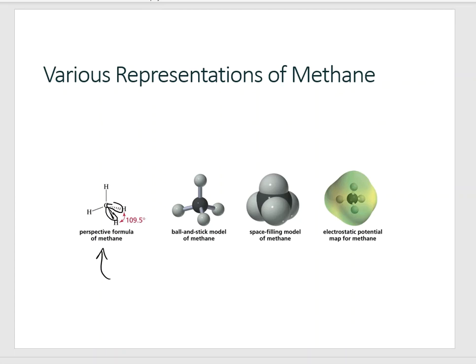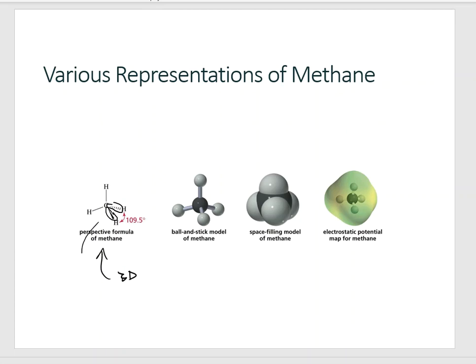The reason that they're doing that is to give you an idea of 3D. This molecule is in 3D. It takes up space. I keep saying it over and over, I know, but I need to get you to understand that this is the way structures are. The quicker you can accept that, the easier time you're going to have in organic.